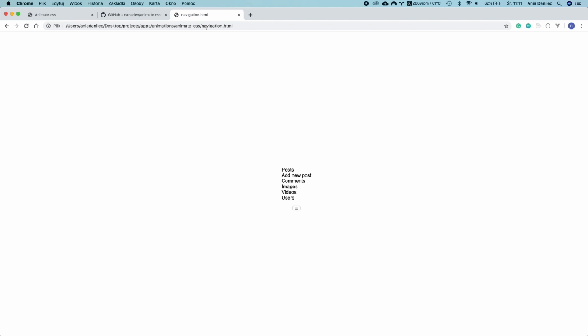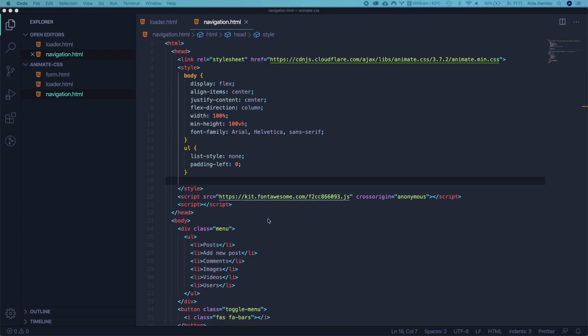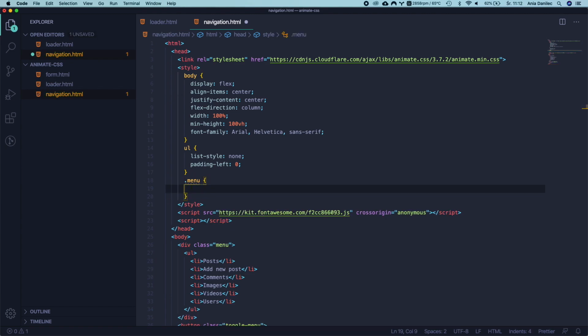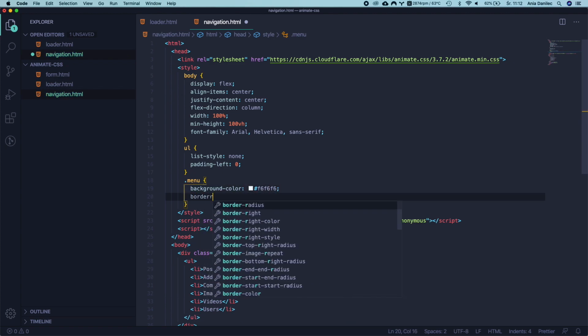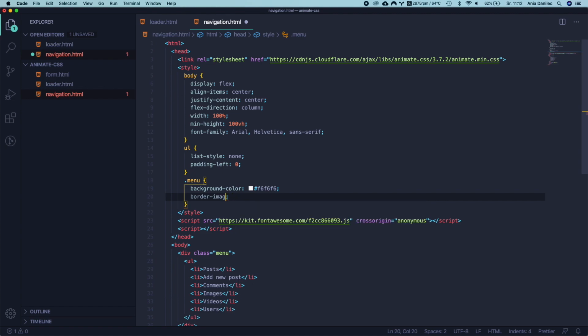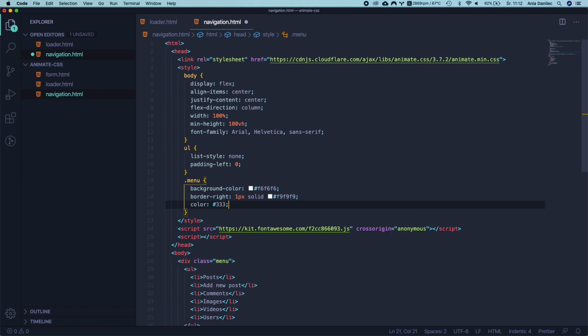And let's add some more styles for the list, and button and icon. Everything here is according to my preferences, but some of the styles are necessary. For example, those for the menu to align it to the left.